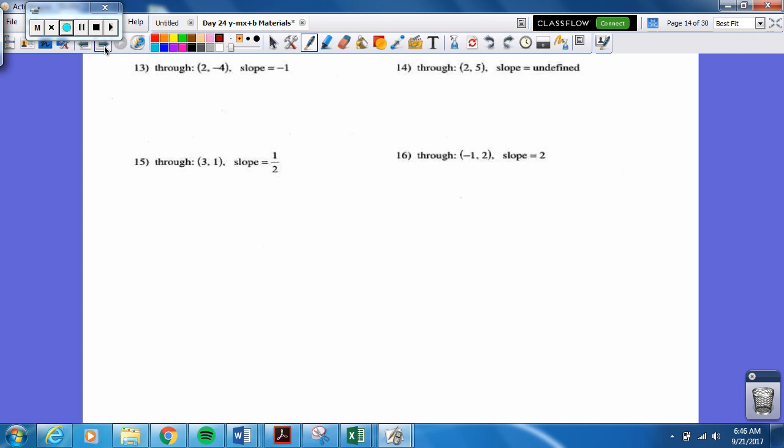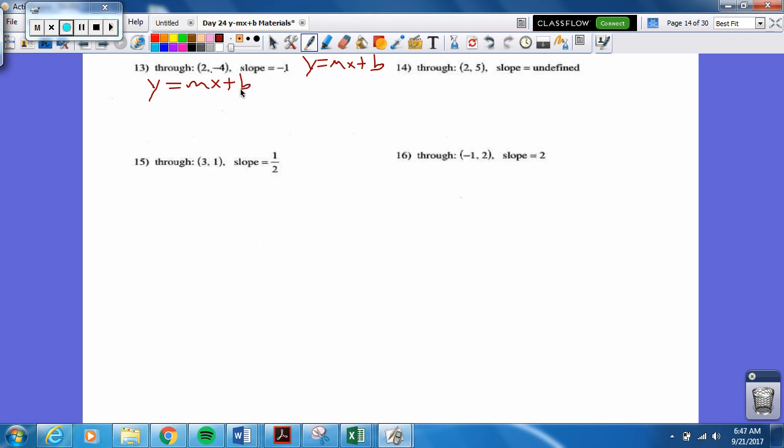Now let's try this. Ooh, look at this. Write this in your notebook. Okay? Y equals mx plus b would be a good title. Let's see if we can do it. We have the slope and a point. All right. I'm going to do this first one. Check it out. So y equals mx plus b. That's what we're trying to do.